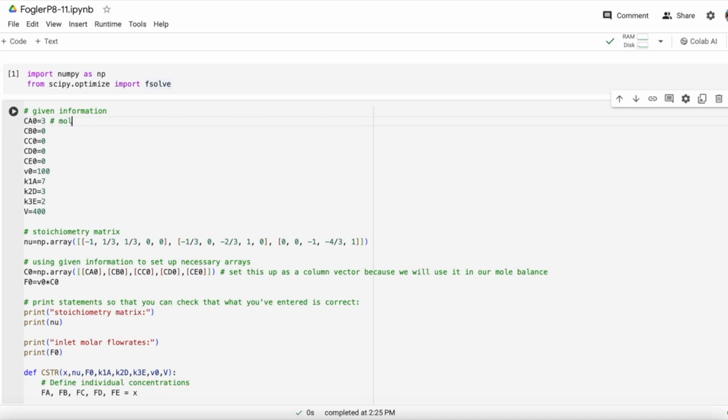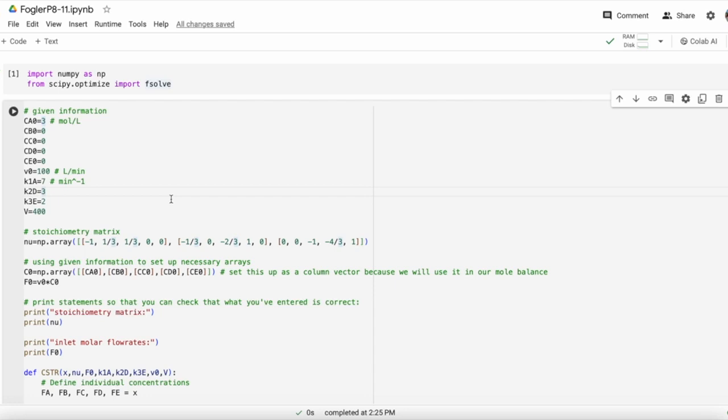And I could add units on all of these, which would probably be helpful. Here I have my inlet volumetric flow rate. This is equal to 100, and the units here are something I don't remember, liters per minute, I believe. And then I have my different rate constants. I believe that the units on this one were minutes to the -1. And I don't remember what the other ones are, so I'm not going to write those down.